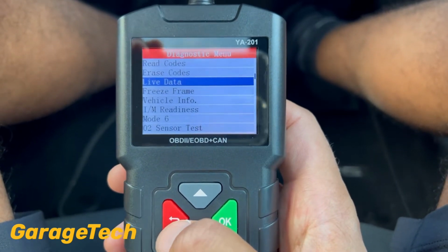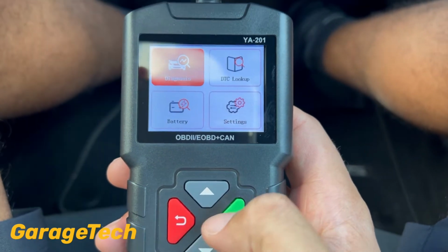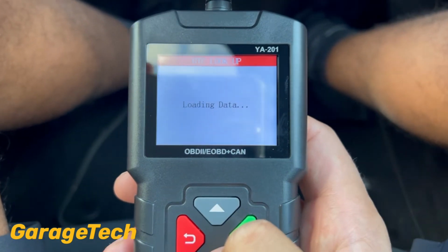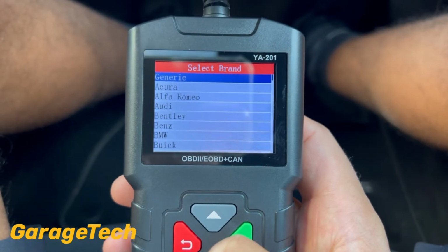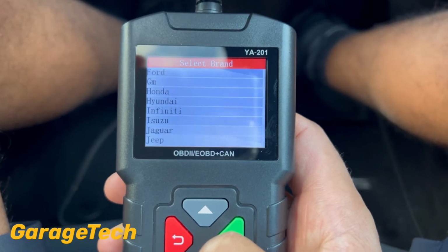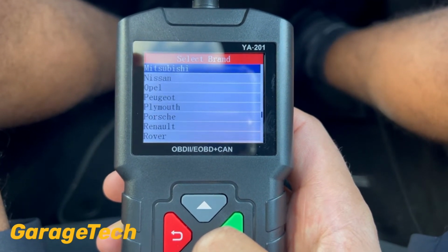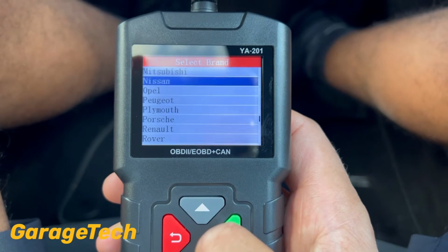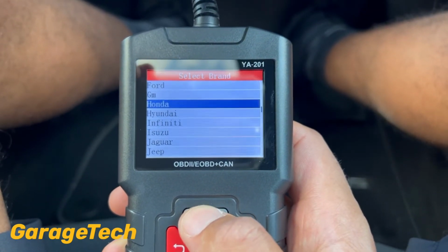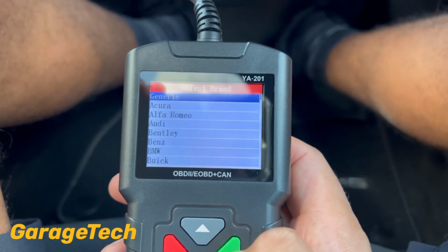The other thing that I like about this tool, which is quite good, is if I go back now to DTC lookup. Now what you can do is actually check different fault codes. Now this doesn't actually have Mercedes in here, so you can see all the manufacturers that it has got. It wasn't Mercedes on the list, but it's got most of the other manufacturers. Or you can just go to all or generic, because actually what you'll probably tend to find is most of the fault codes are fairly generic.